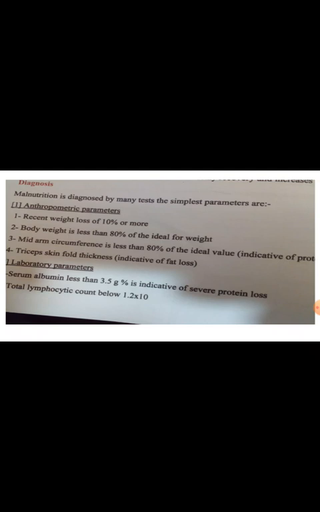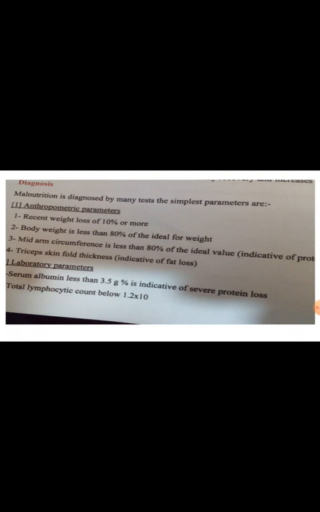Assessment of the patient pre-operatively: loss of weight from the ideal body weight. Loss of 10% of the body weight in the last 3 months is indicative of malnutrition. Pre-albumin level, not the albumin. Albumin is not a good indicator for malnutrition because it has a long half-life. Total lymphocytic count in the complete blood picture less than 1.2 is indicative of malnutrition. Mid-arm circumference and triceps skin folds are the other simple parameters for detection of malnutrition in the pre-operative period.